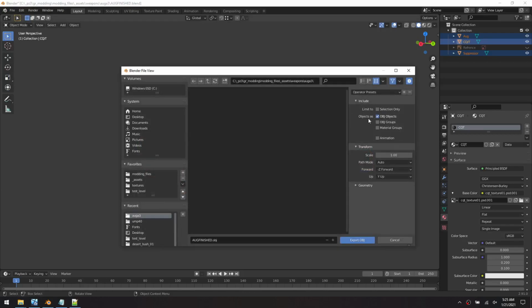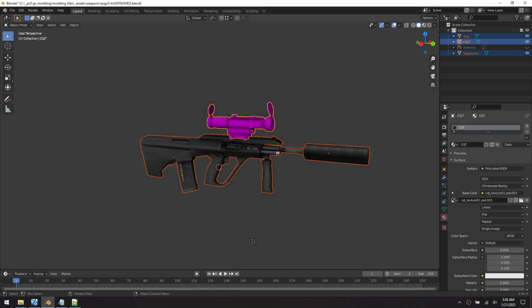I don't think it's even sized, but we're going to do selection only, OBJ objects, negative Y forward and Z up. We'll do it in AUG A3. AUG OBJ. So we'll export that.